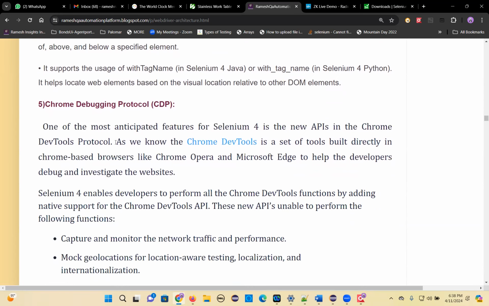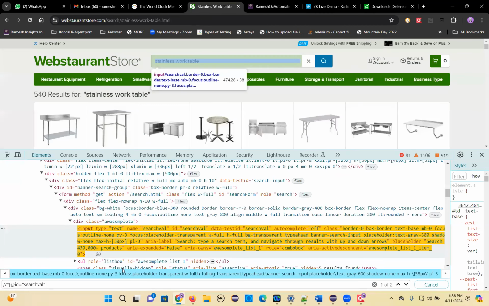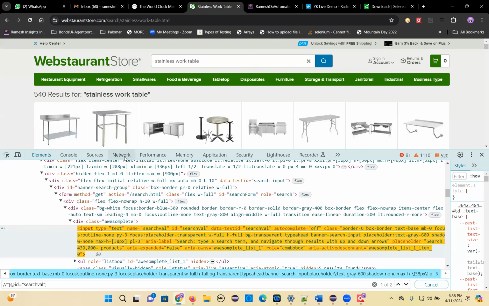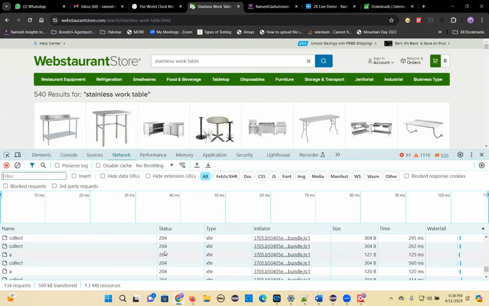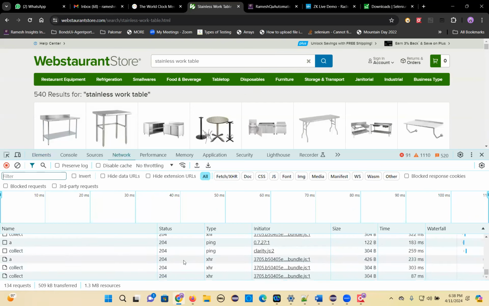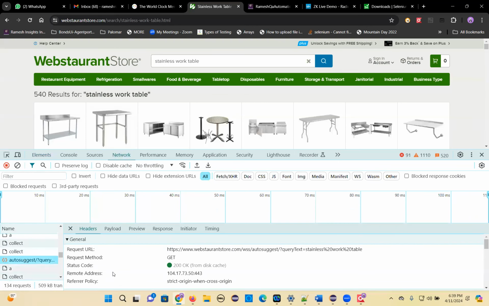Another major change is Chrome debugging protocols. This is the debugger, Chrome debug tools. So elements, console, network tab, very important. See the network tab, you can see 204, 204, and 200 also you will get. You can see the network calls: request URL, request method, status code.